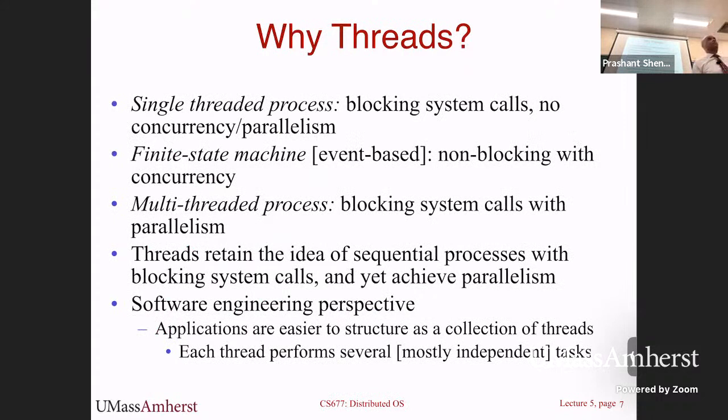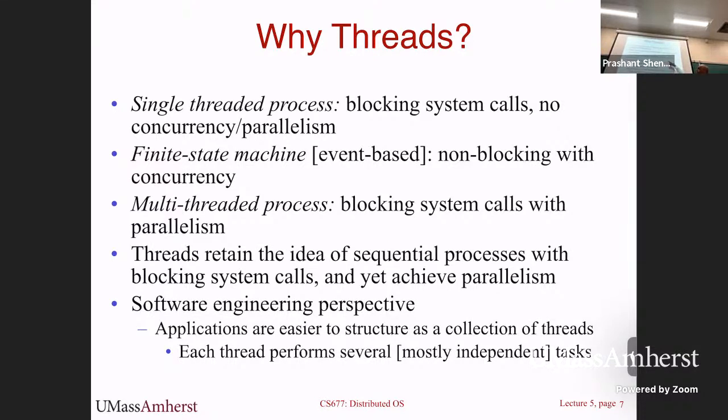So let's talk about what this all gives us. At this point, we talked about a single threaded process, the traditional process, no threads. They make blocking calls. There is no concurrency of any sort, no parallelism. If you have multiple cores, a single threaded process can only run on one core. It cannot take advantage of anything else.